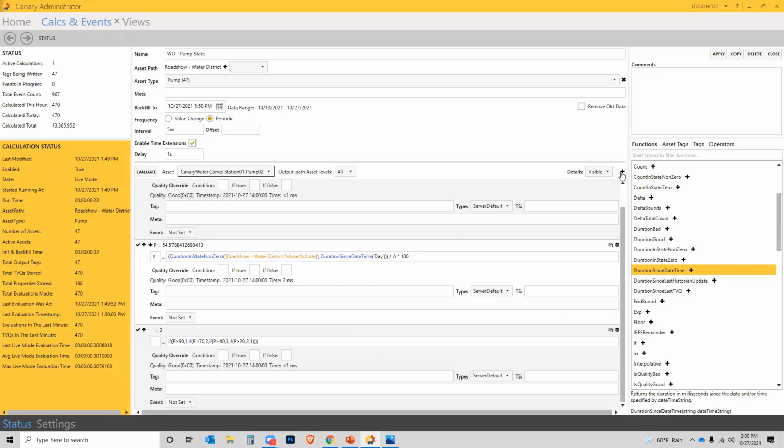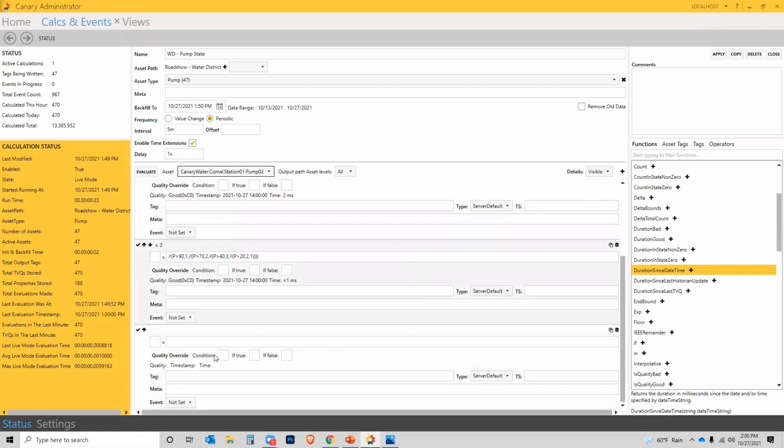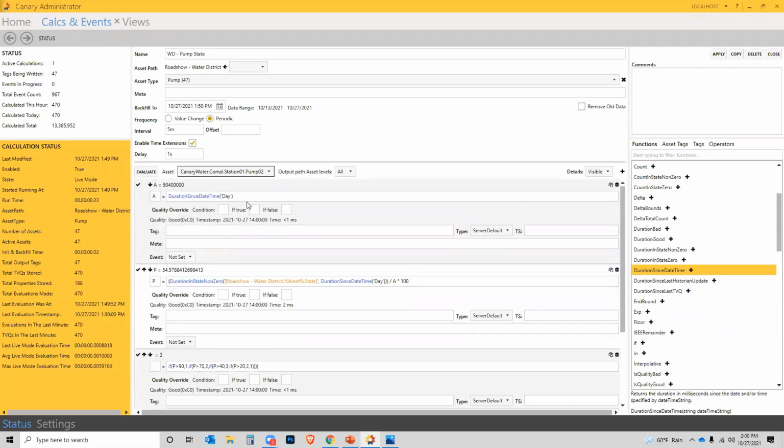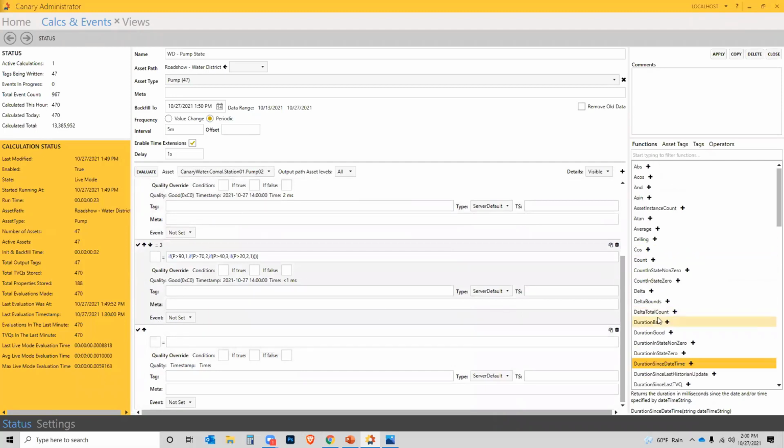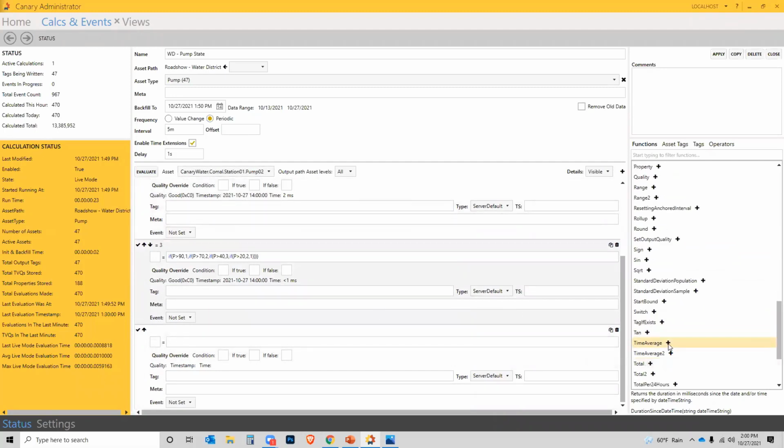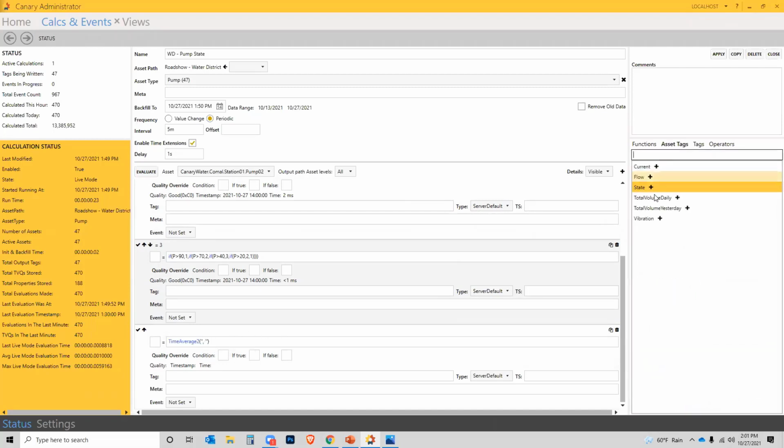Now I could do the exact same thing as I've done here on this tag. I might do it for my flow tag. So let's just take a look at the time average on my flow tag. And we're going to do the same thing.